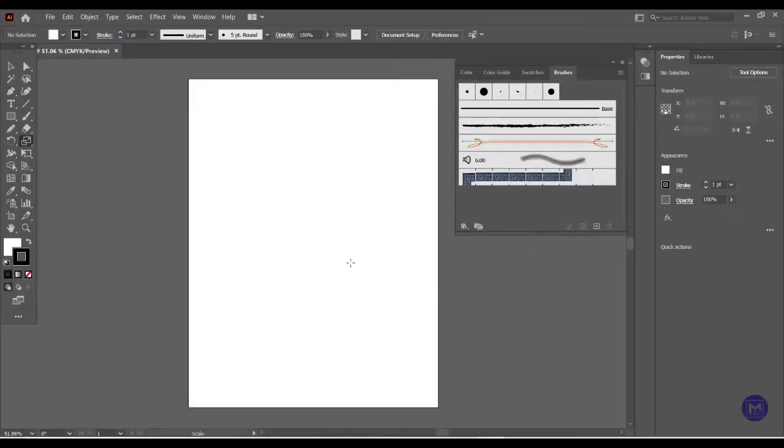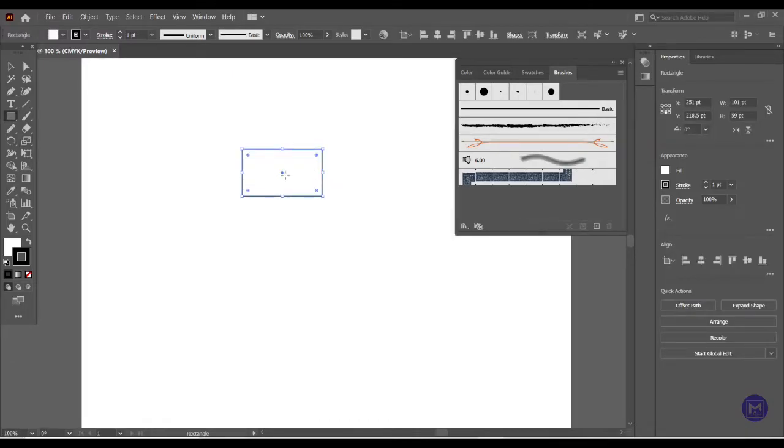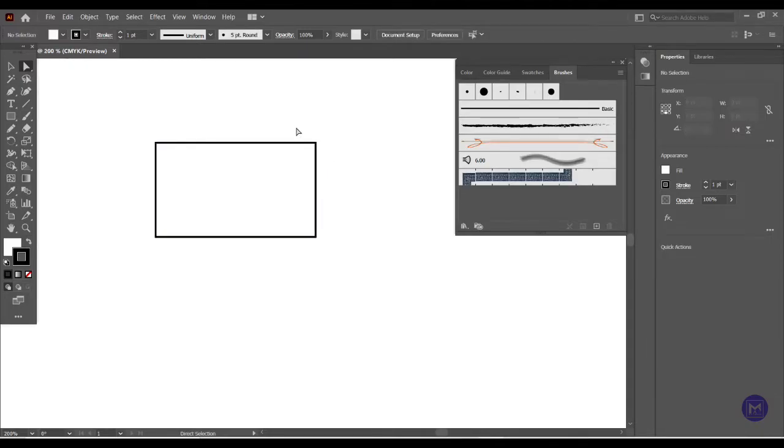I am on the screen of Illustrator. Simply we have to make a rectangle. Then we have to select two edges, top right edge and bottom left edge.